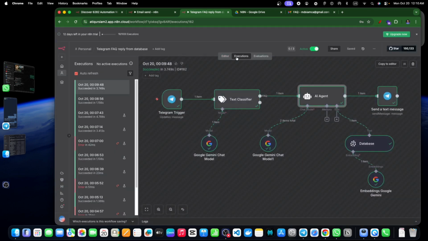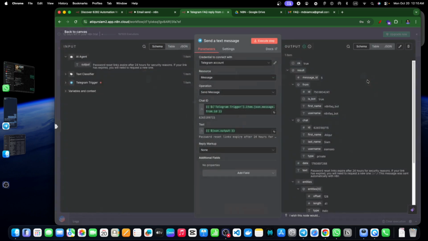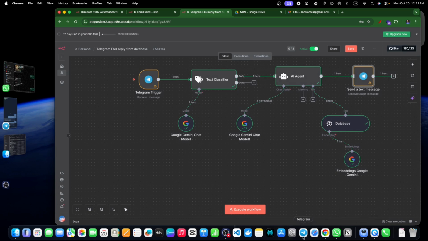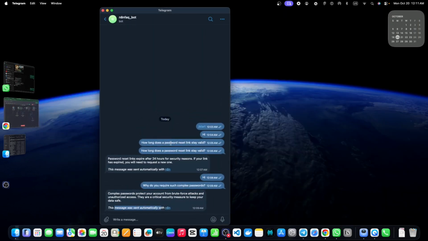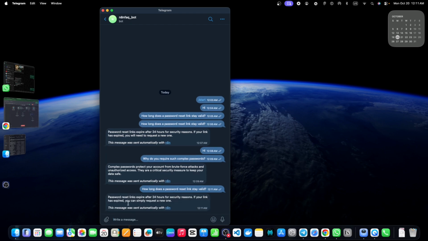So at this moment I will turn off the annotation attribution. So I'm going to the send message text message here. So I'm going to add the field append attribution, and I'm going to stop it. Okay, so this is off. So if I send him a message again, let's say this message I want to send him. Okay, so it will reply to me, but there will be no annotation attribution. So yeah, so this is the reply.